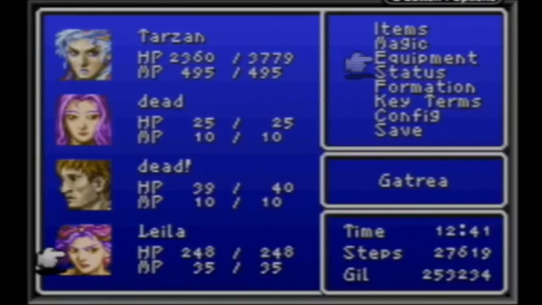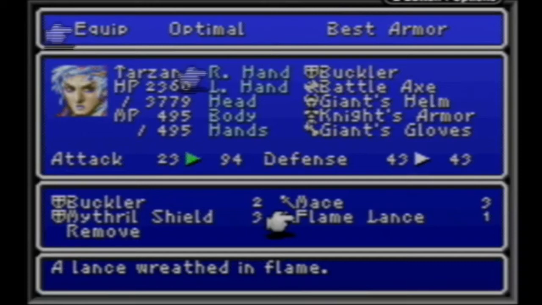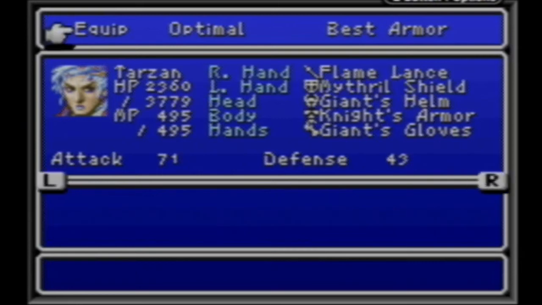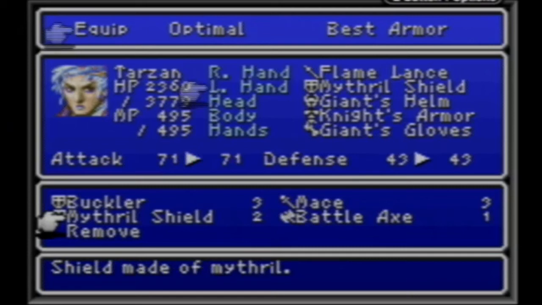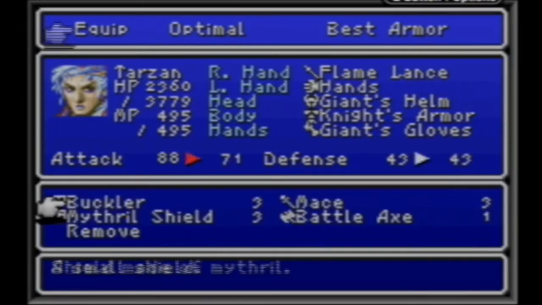Let me see if it even says on the equipment. Flame Lance. I don't know. I could put a shield on here, a mithril shield, so I have that extra defense boost. It doesn't even show a defense boost. In fact, it shows an attack increase by having a two-handed Flame Lance.